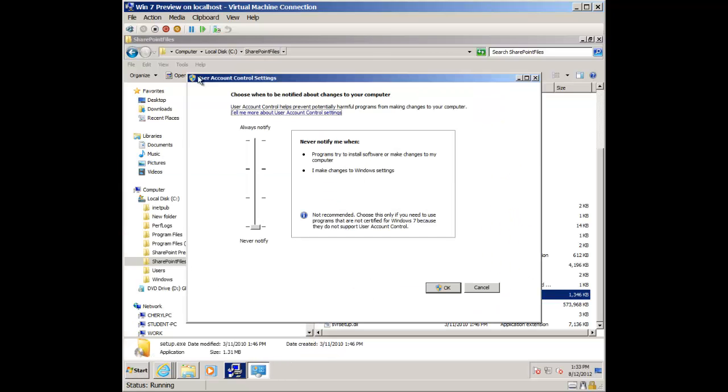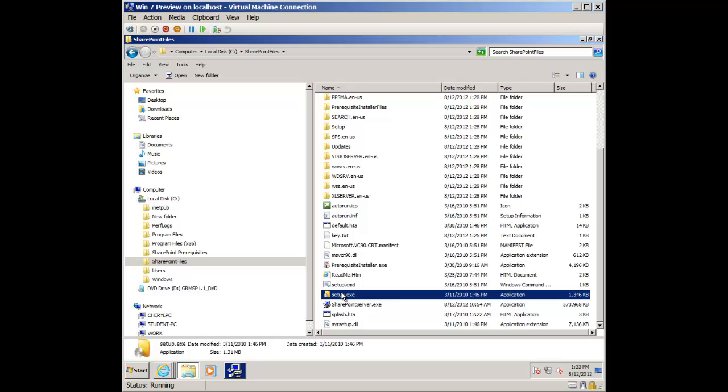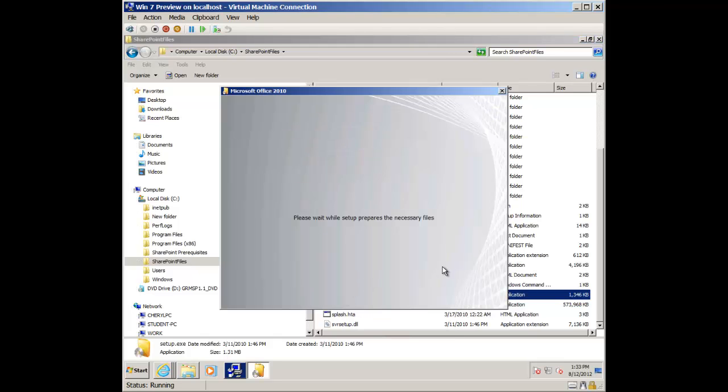I've got UAC set to never notify, because it causes you all kinds of problems on a workstation when you're working within business intelligence and creating reports. Whatever, I'm going to cancel it out. I just wanted to show you that. So now I'm at Setup Exec, logged on as administrator, so I'll double-click it.